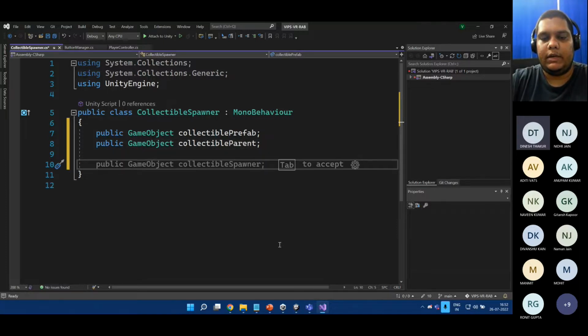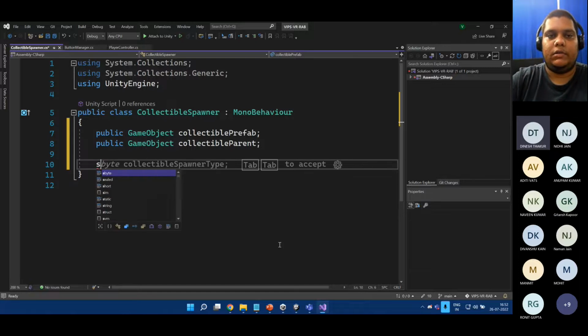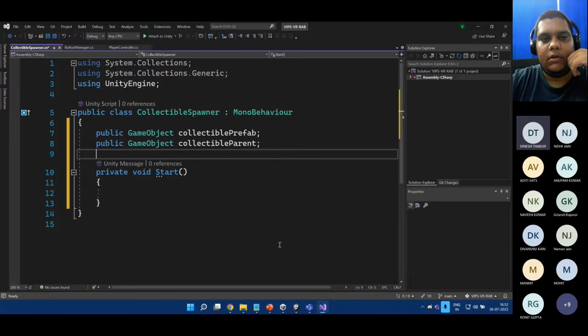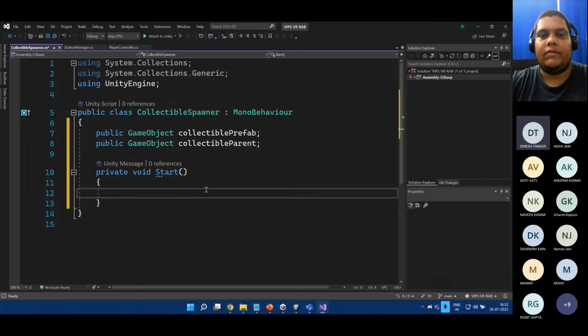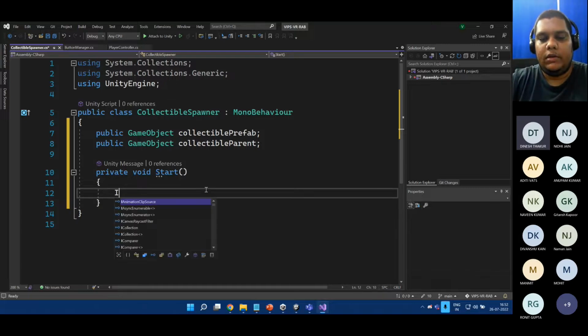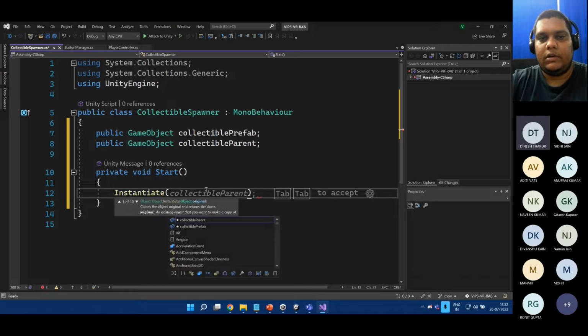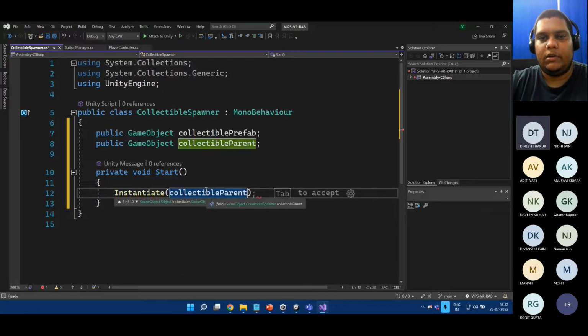And then we'll create the Start function. We want to instantiate all the prefabs in the Start function itself, because we want it to load with all the prefabs loaded. So let's use the Instantiate function now, and let's start with just the collectible prefab.